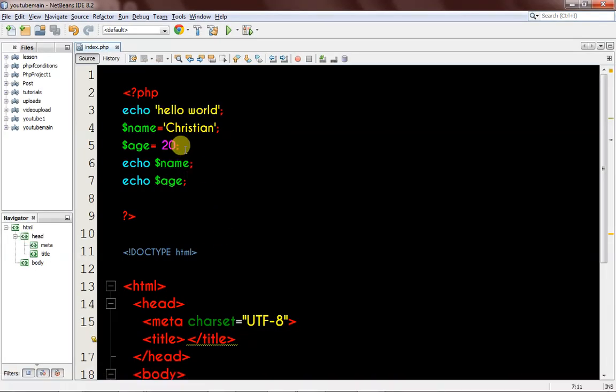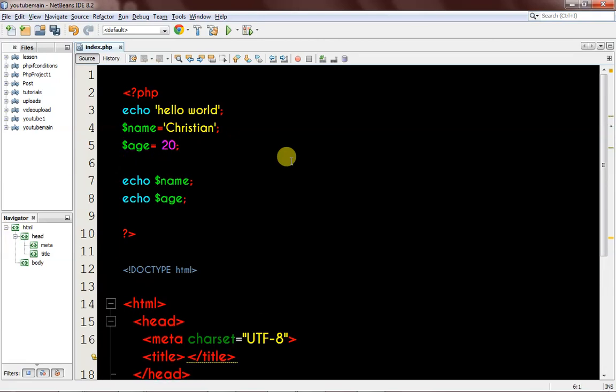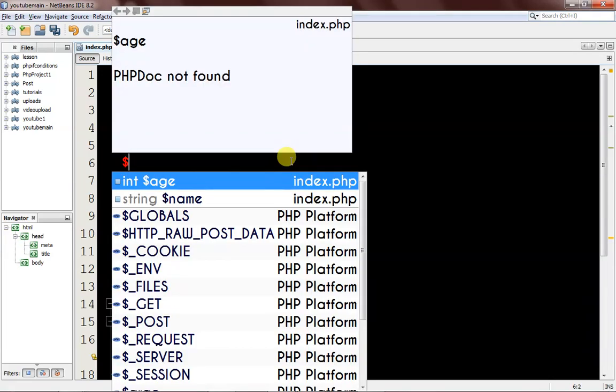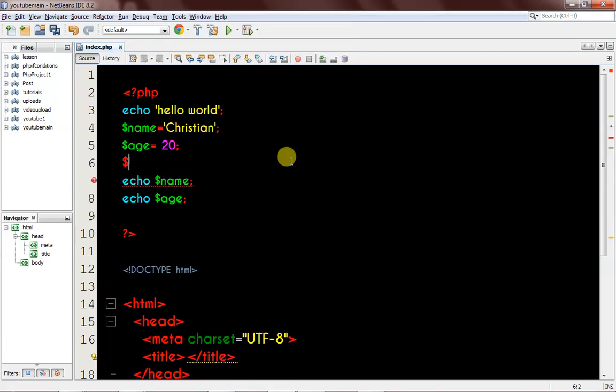You can also use a float number. Remember, this is an int. You can also use a float like, dollar sign second age is equal to 25.